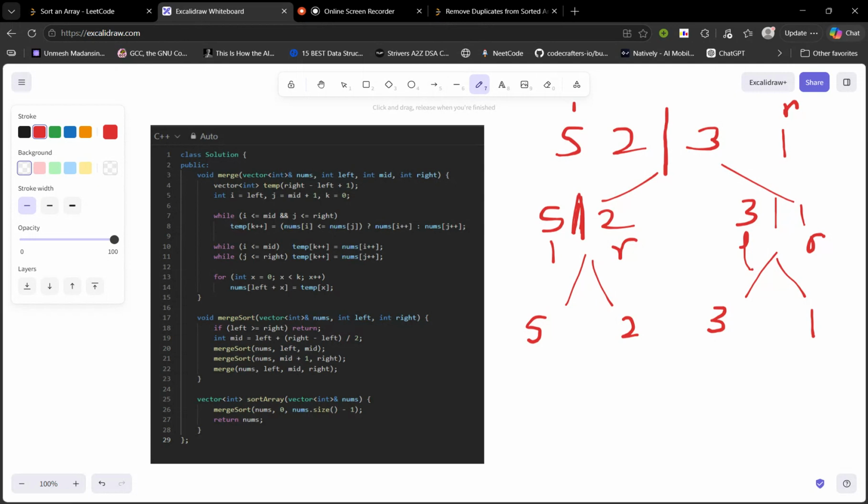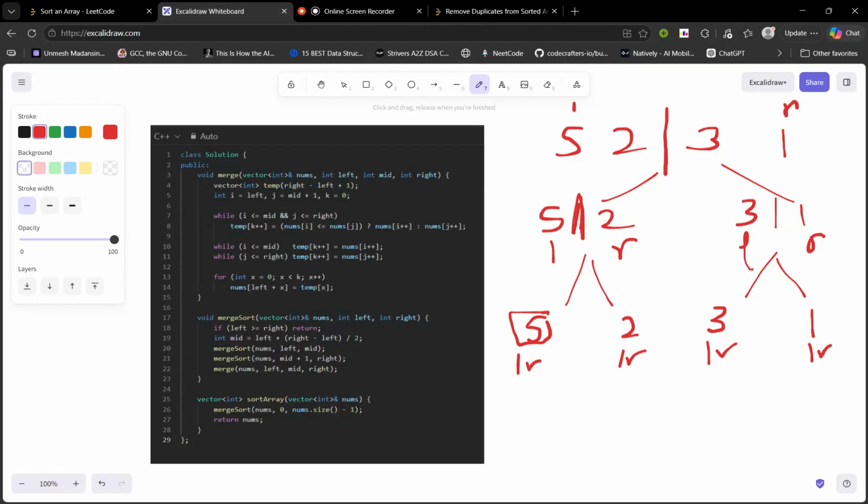3 and 1. Now here see L R, L R, L R, L R. Here L equals R. So this is the point we return. We have boiled down our arrays recursively, halving it each time, to single elements.